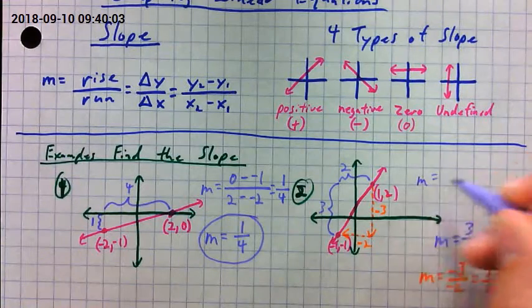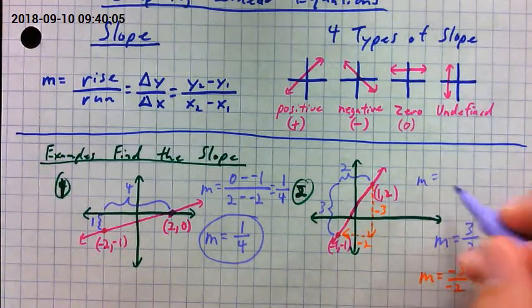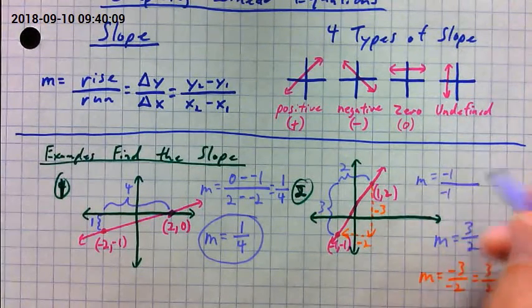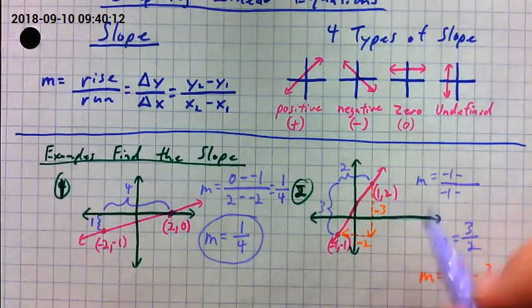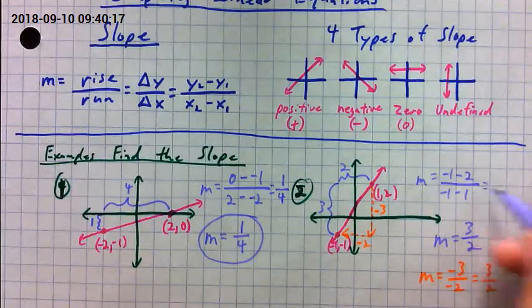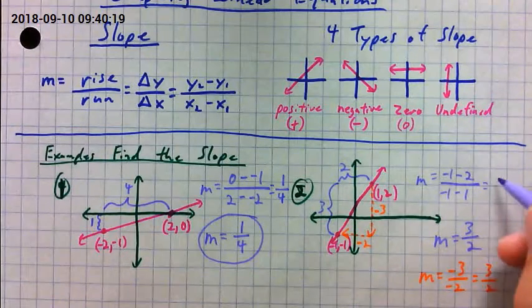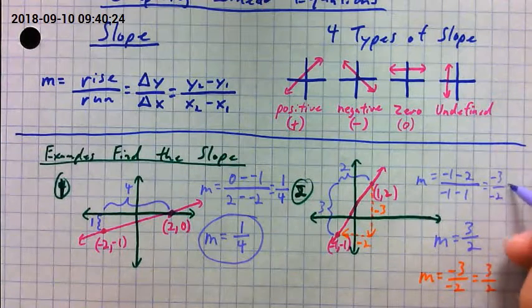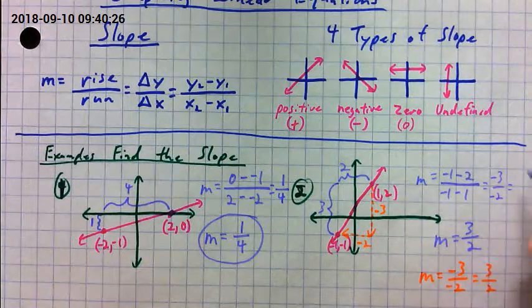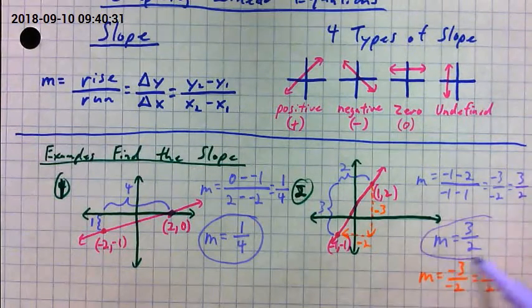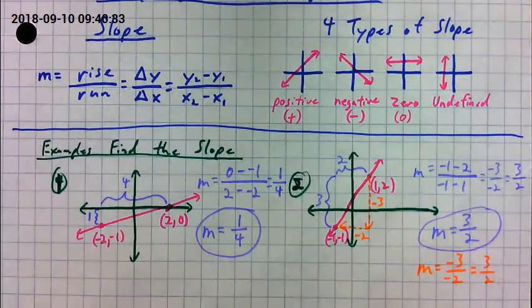So if I did this as an equation, I'm going to use this point first and then that point just to show. So I have -1 and -1 to start off my equation. And I subtract. I got the 2 and the 1 from the first one. -1 minus 2 is -3. -1 minus 1 is -2. And again, just like I had happen down here in the orange, we get positive 3 over 2. So no matter what you do, you get the same slope.